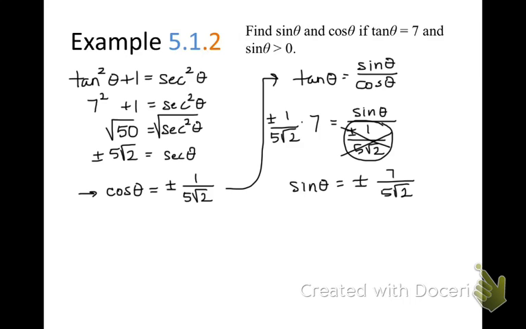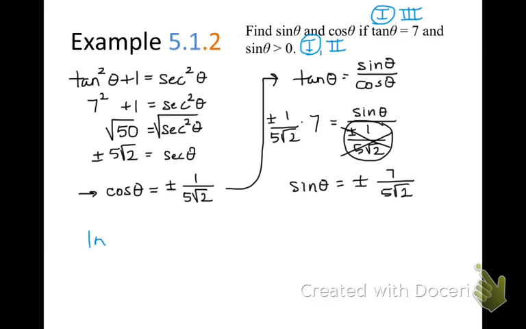So what I'm going to do is go back up and ask myself about my quadrants. So if my tangent value here, you'll see my tangent value is positive. What quadrants is it possible to have a positive tangent value? Quadrant 1 and quadrant 3, right? I am also told that the sine has to be positive. Where is the sine positive? 1 and 2, because the sine is my y value. So what's my overlap? Quadrant 1, right?